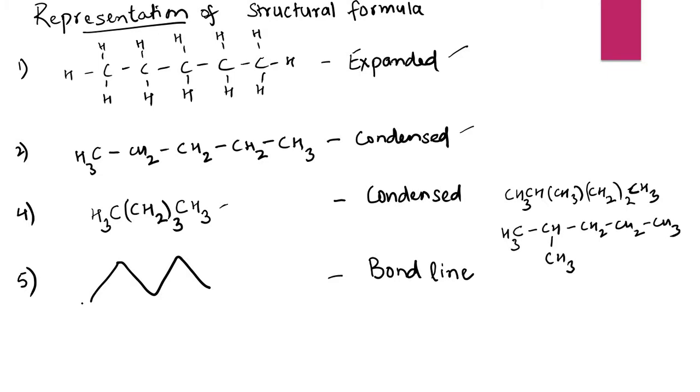And this is the bond line formula of the same compound. Now each point is a carbon here. So meth, eth, prop, but, pent. So 5 carbons are there. In this structure we take it that the valency of carbon is complete. So if this is a carbon, it means it is bonded by 4 bonds. One this bond, one this bond, and one with this hydrogen and the other below hydrogen, which we don't show. So this is the way we represent the structure formula.